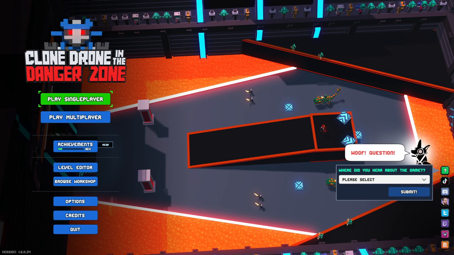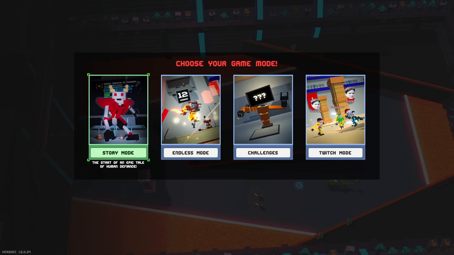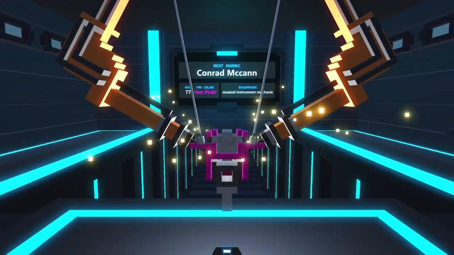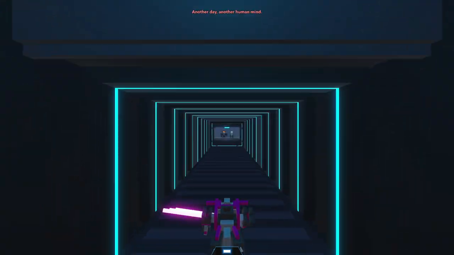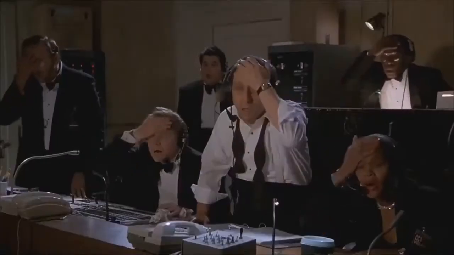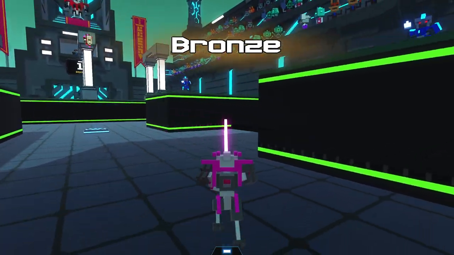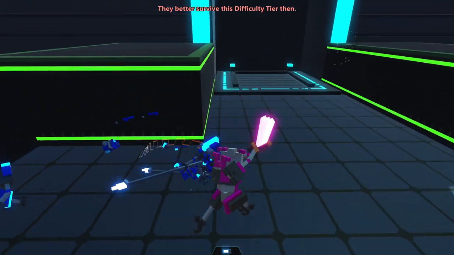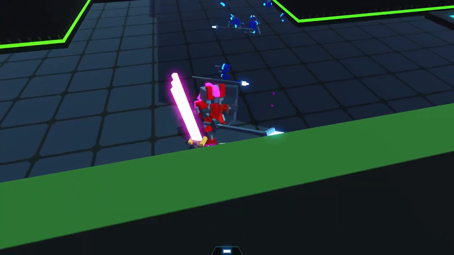Here's Clone Drone in the Danger Zone. As you see, we're going to be playing with Card a little later in the video. But for those who don't know about the game, we're just going to do a quick endless mode and show you a little bit about the game before we throw you into the Danger Zone. So you get these beautiful commentators. I love this game so much. So you can jetpack dodge. These spear bots were new since the last time I played it. It's been a while since I've played.